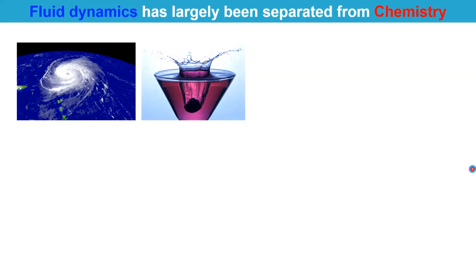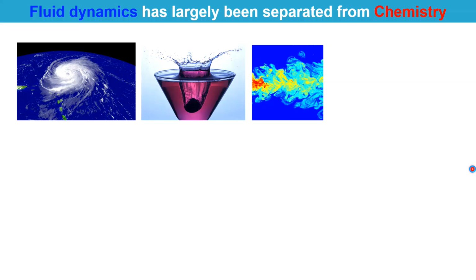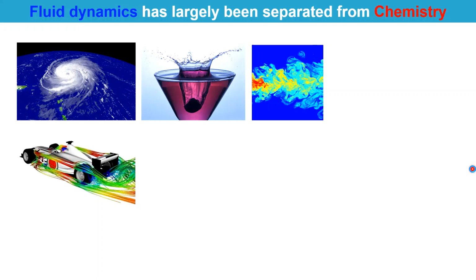And even when we just breathe, we inject a jet into the surrounding air, and that is another classical problem in fluid dynamics. So fluid dynamics can be very useful. For example, design engineers can study the airflow near a speeding car, and that can help us decrease the drag experienced by the race car, and hence we can make it go even faster.